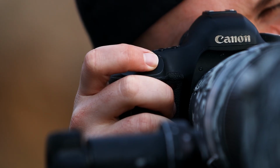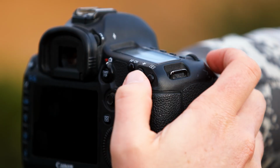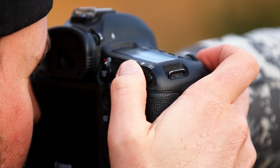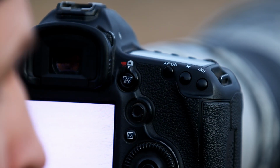So what do we do when it comes to the back button focusing? It's simple. We'd remove the focusing function from the front shutter button and assign it to one of these buttons at the back of the camera here. Personally, I like to assign it to the star button because ergonomically it's the nicest for my finger. Often cameras already have it assigned to the AF on button over here, so you might not have to change it if you're happy with the AF on button.